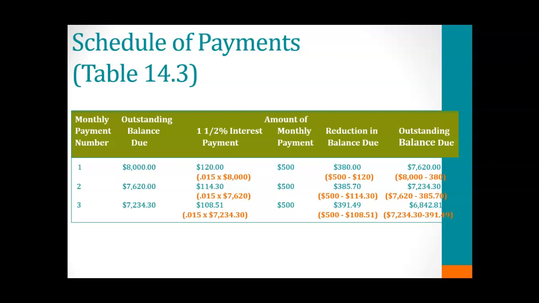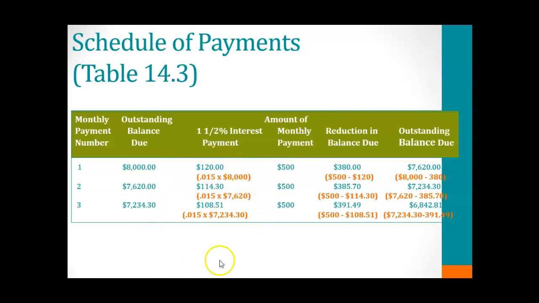Now, let's take a look at how the payment is going to be applied to your outstanding balance. Let's assume you have a balance of $8,000, and the interest rate is 1.5% each month. Take that times 12 months, and that'll give you the annual interest rate. What is 1.5% times 12? Yep, that's 18%. So you will have an annual interest rate of 18%. Divide that by 12 to get the monthly interest rate. So on this $8,000 the first month, the interest will be $120.